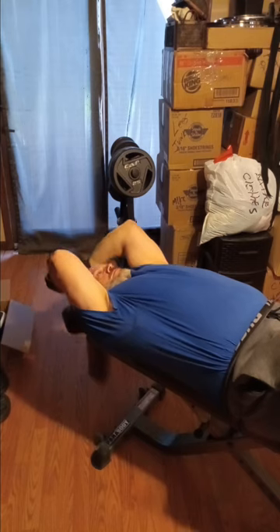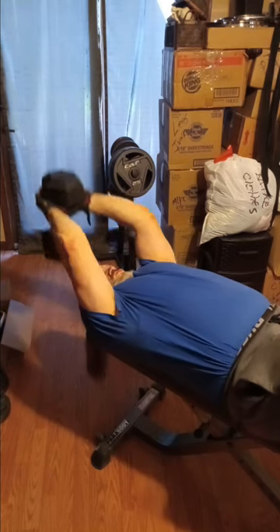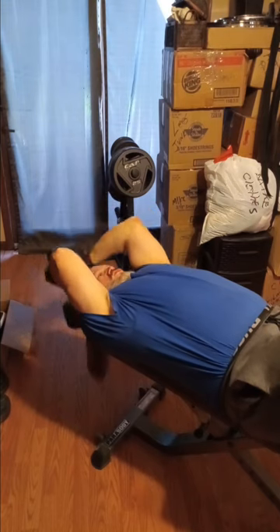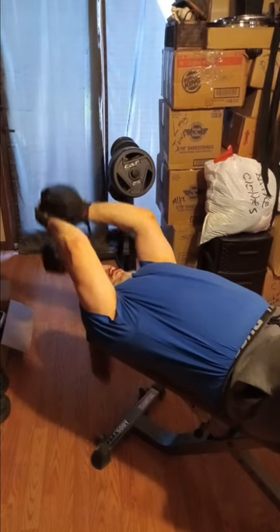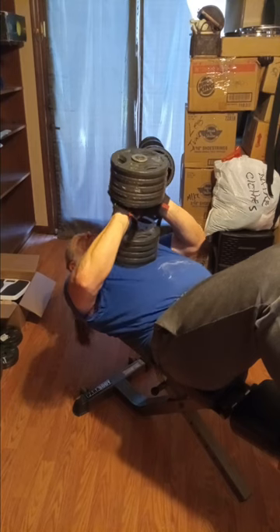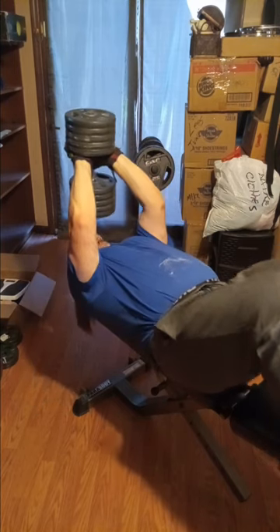We're starting out here with some two-hand one-dumbbell skull crusher variations. I don't do them as much as I used to because I have a problem right around where my liver is — oddly enough, it's kind of a nerve problem there. We'll get into that in another video. We are gonna go up pretty heavy but only do one set heavy, because that's what really aggravates it the most. These hundreds stretch you out extremely far.